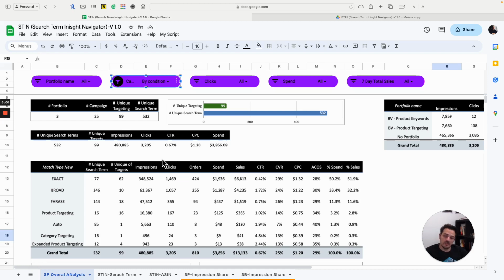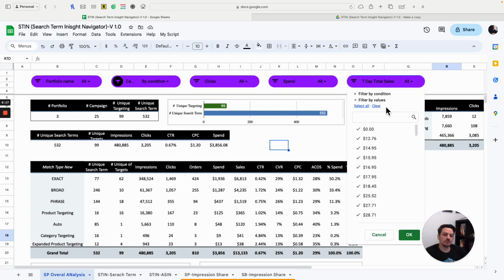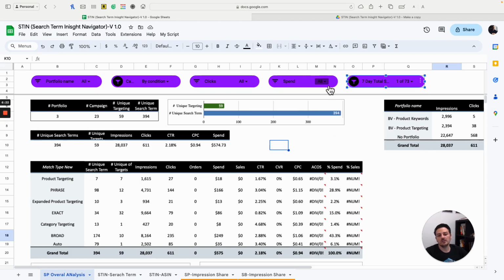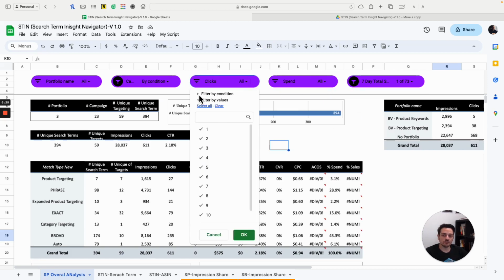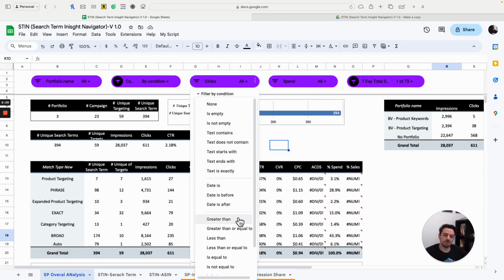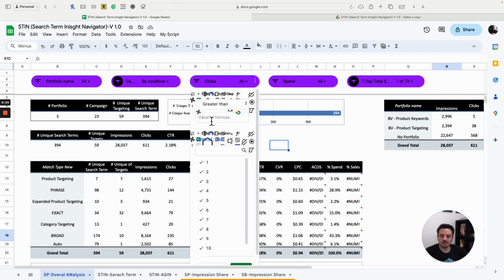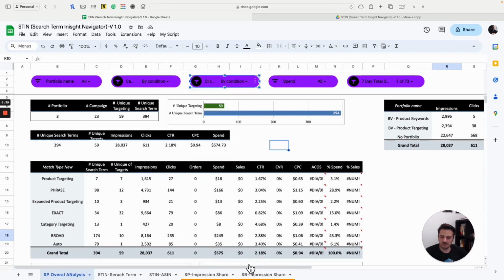Now we are looking at one listing, and I want to see what my spend is on product terms that are not bringing any sales. This is at account level. We are just trying to get an idea of what is happening, how much money we are wasting. So let's filter to products that have no sales, 0 sales, and also number of clicks greater than, this depends on your conversion rate. Let's say 8 in this case. I'm going to go with a lower number because in this account, I think we have lower wasted money.